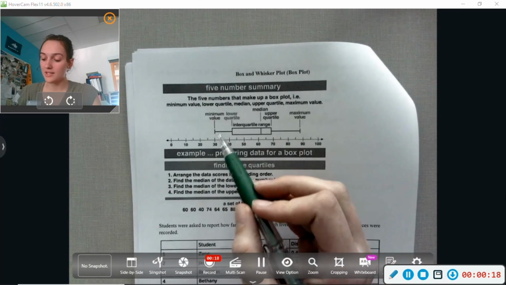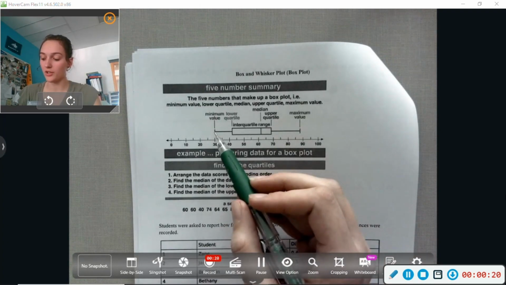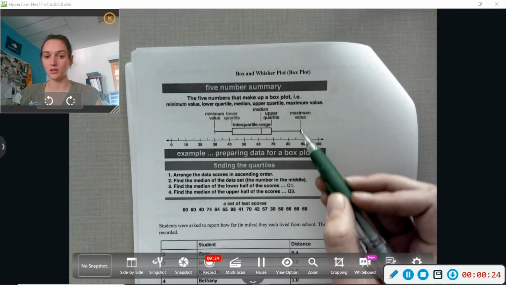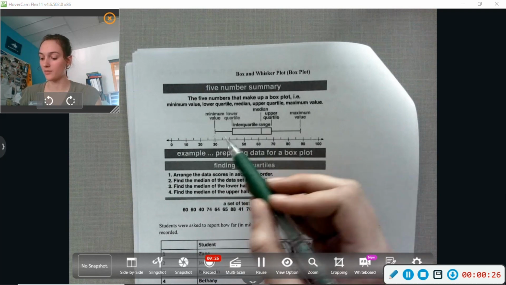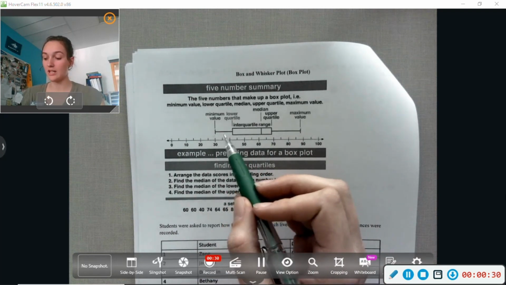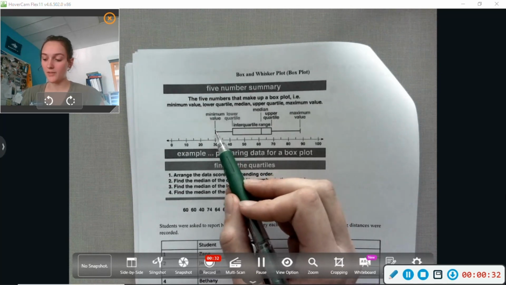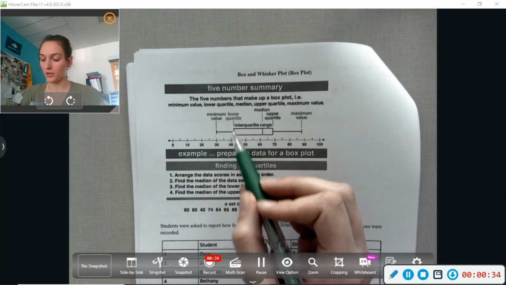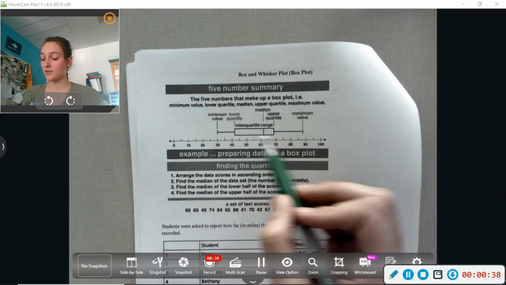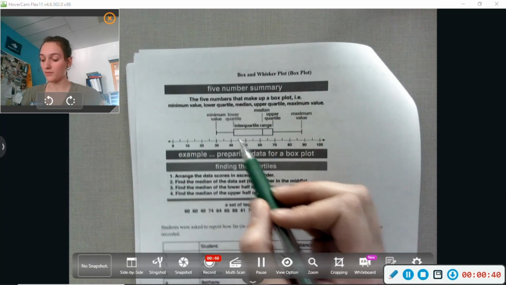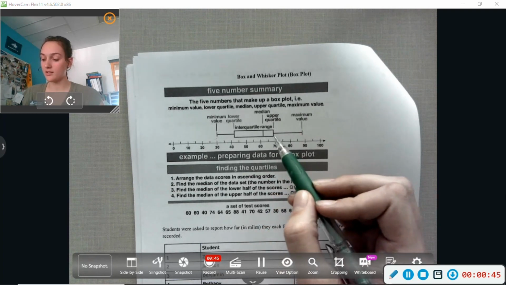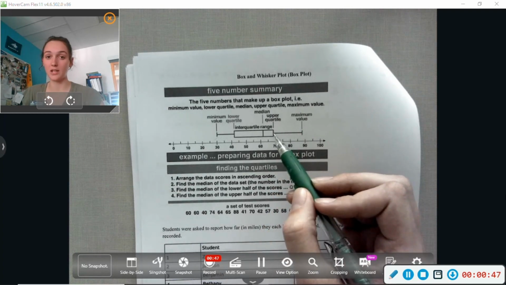Here you can see this is going to be your minimum value. Your minimum and maximum value are always going to be lines at the end of your box plot. These parts are called the whiskers, and the whiskers go from the minimum value to the start of the lower quartile, which is Q1. And then we have the box, which is our interquartile range, and this here is our median. And then this is our upper quartile, which is Q3.